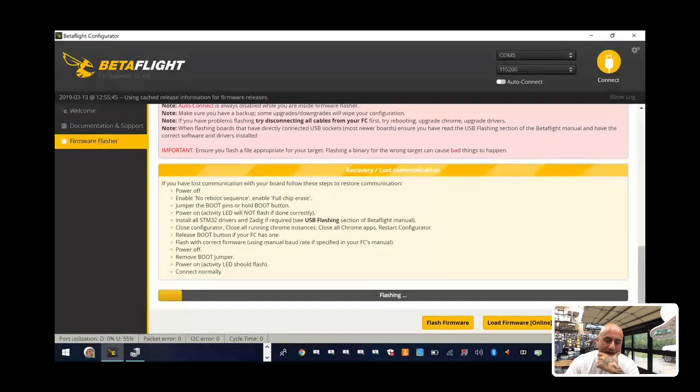Okay, so it's going to start flashing the firmware now. And I had a customer tell me yesterday that the F3V4 had a problem with the new update, so I'm going to try to verify that real quick. And this will kind of help you guys figure out what's going on and some little tricks that you can use to work around some of the problems you may run into.